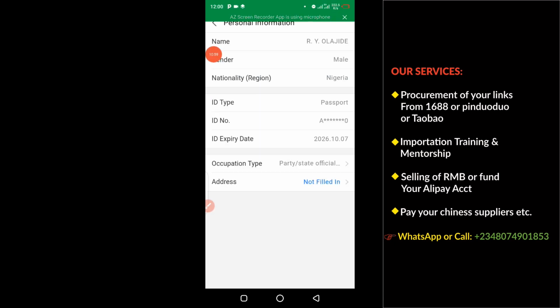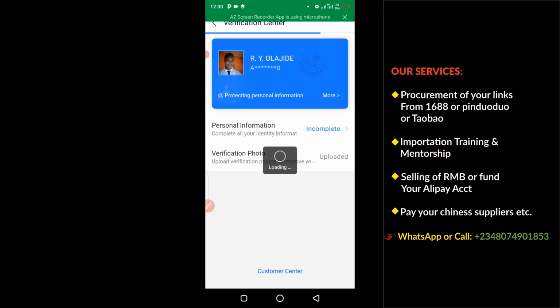So you can just go back to the submission page, and within a few minutes they are going to verify the account, and you will see the result as fully verified. So this is how you just have to work your way around to verify your Alipay with full verification.